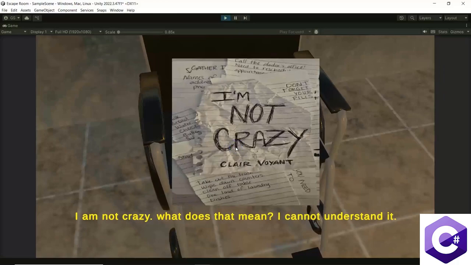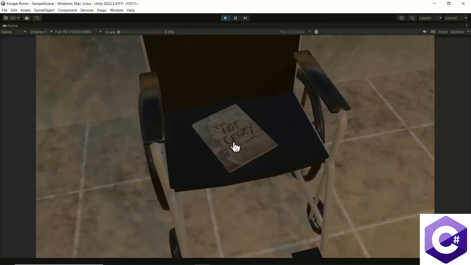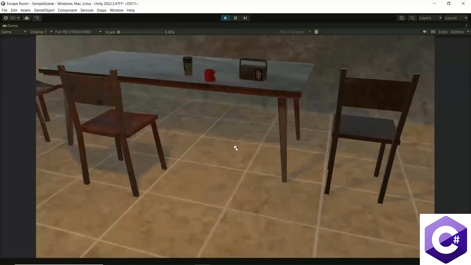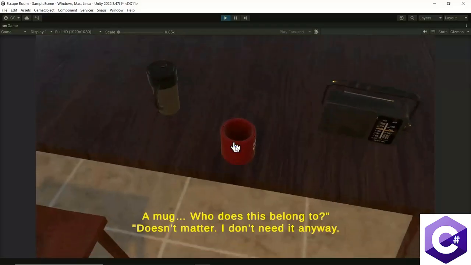As you see, it's cleared. Now here as well, A mug. Who does this belong to? Doesn't matter, I don't need it anyway.